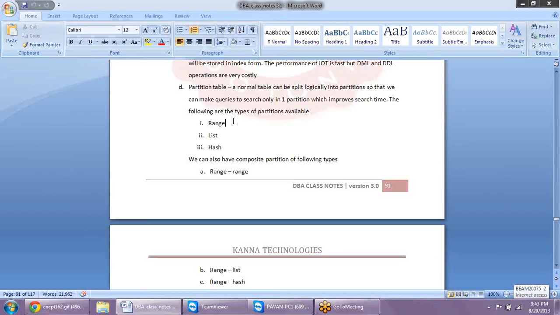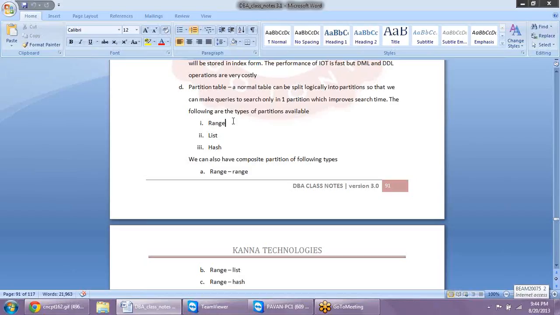Now Oracle has given you one more flexibility: if you feel that the original partition is very large, you can still divide that into sub partitions. For that we have different types available. Like you can see in point number D, range partition is available, range list is available. When you say range, that means your main partition is range and your sub partition is also range.